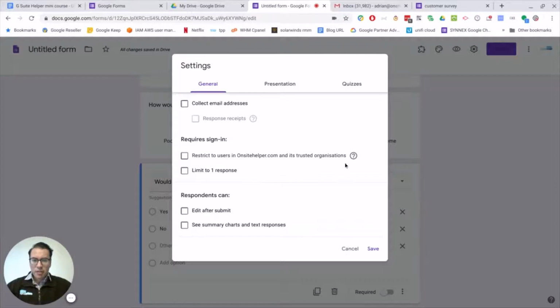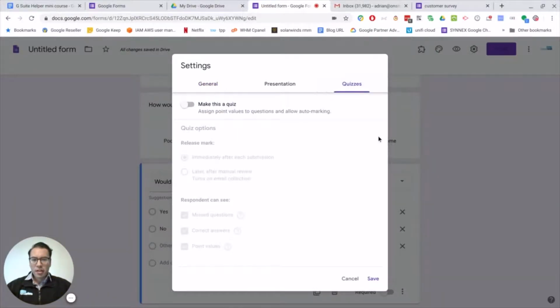Obviously, you can keep it internally as well, so prevent it from going externally. You can allow them to edit their answers after they submit or not, as well as see the summary, so see what other people answered for those questions. Finally, you can even make it a quiz, so you just enable that, and then obviously configure the settings how you like it as well.